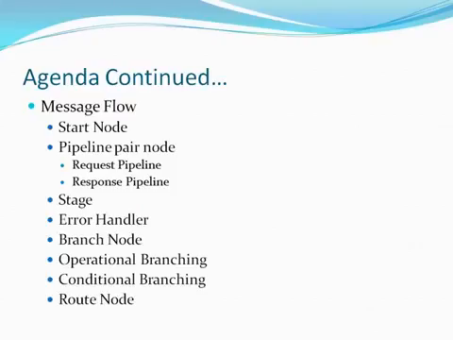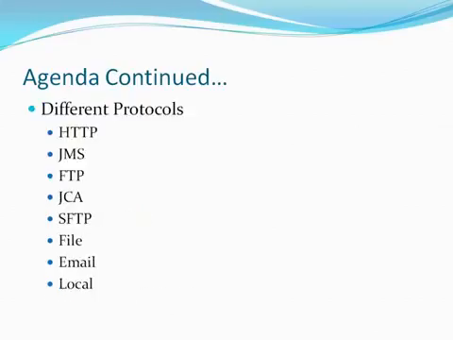Conditional branching, as the name suggests, means that based on some condition, your branch will execute. Inside the branch node, you can use conditional branching based on the data. Your data can be routed. All the three things which I explained to you are known as content-based routing. Based on the input data, you are routing your data from one node to another node. This is completely based on content. That's why it is known as content-based routing.